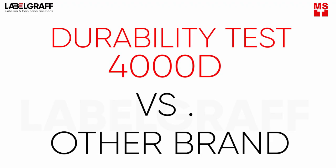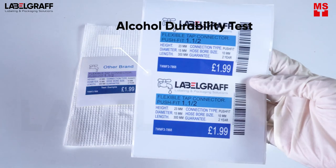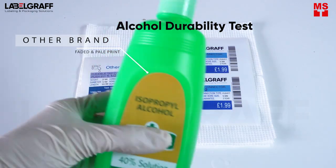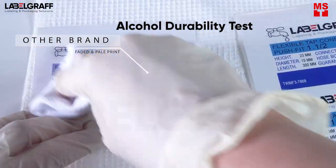LabelGraph performed different types of durability tests between labels printed by the 4000D and actual labels printed by another brand. We cannot say the name of the brand, but you as a customer can do your own test with any brand to know the difference.